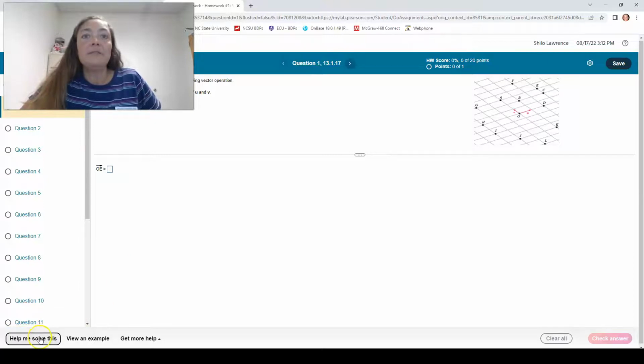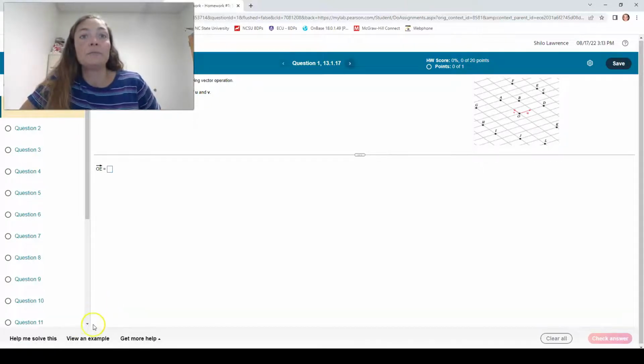Down at the bottom left of the screen, there is a button that says Help Me Solve This. If you have absolutely no clue what to do and you don't even know where to start, you can click on the Help Me Solve This button and it will walk you through step by step exactly how to work out this problem. The only drawback is when you're done with that and you close that window, your problem is going to change. So you don't get a tutorial exactly on how to do your problem and then you just get to type the answer in. It's a tutorial on how to do this problem, and then they're going to give you a different one to try on your own.